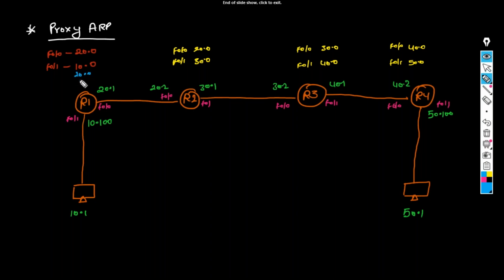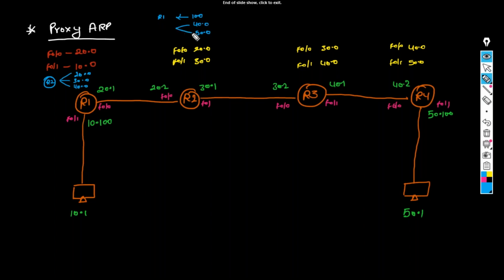Now, first of all, we will configure the static routing. On R1, by default, when we configure the IP address, immediately the device will maintain the routing table.